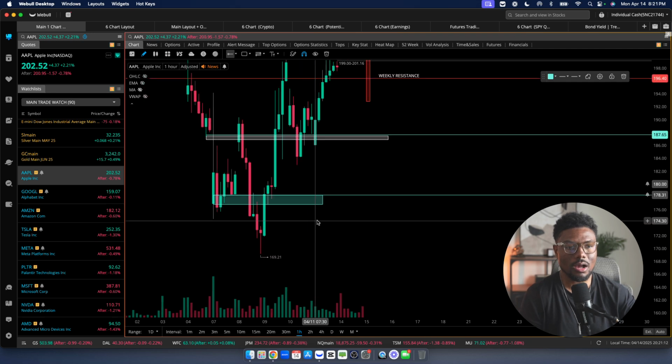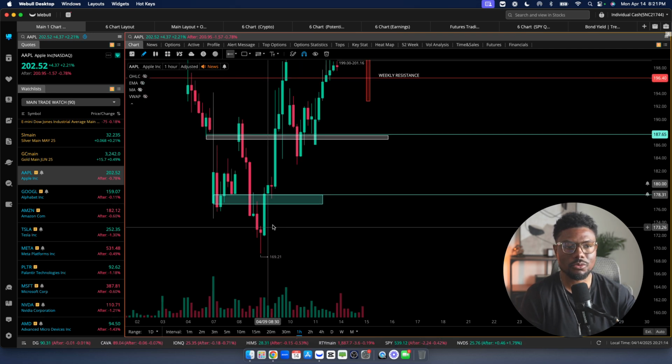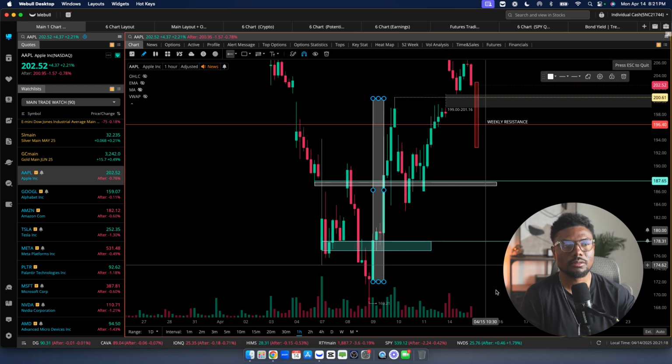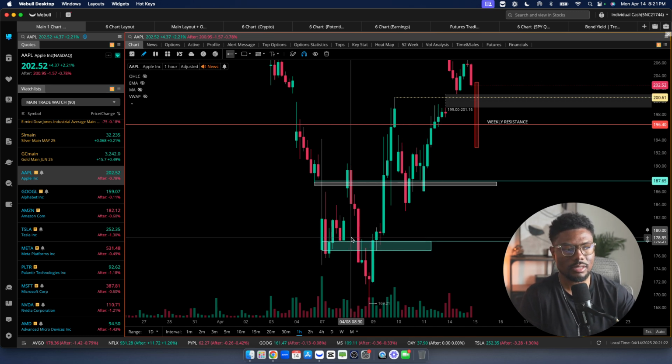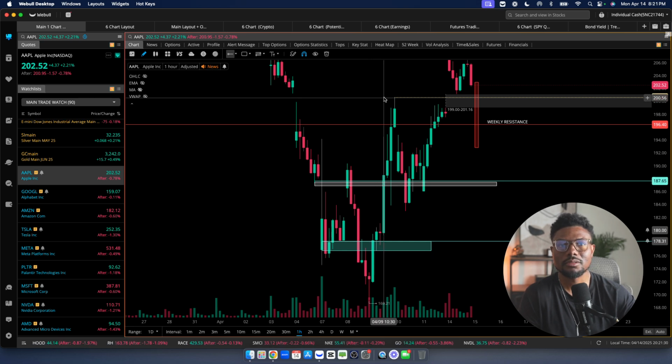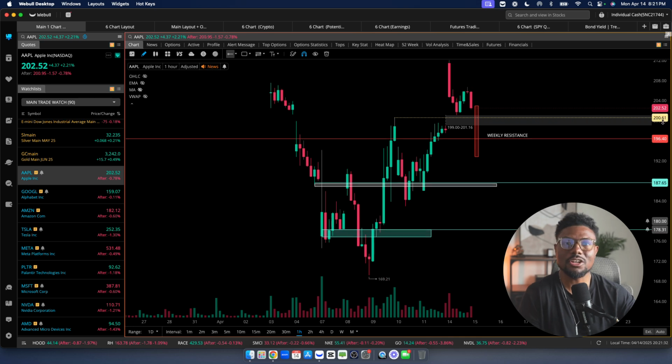So I wasn't surprised by this big jump from Apple. It was already in support. Trump says something good, Apple jumps up, right? It was already in support at 170, 180. So of course he just said something good and exacerbates it. It was already going to probably go up. So do you see how the news comes second? The charts, in my opinion, come first. And then you react off of how that price moves.